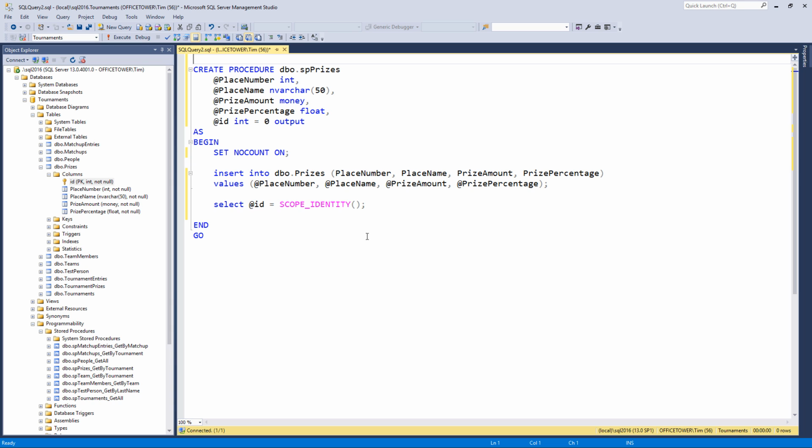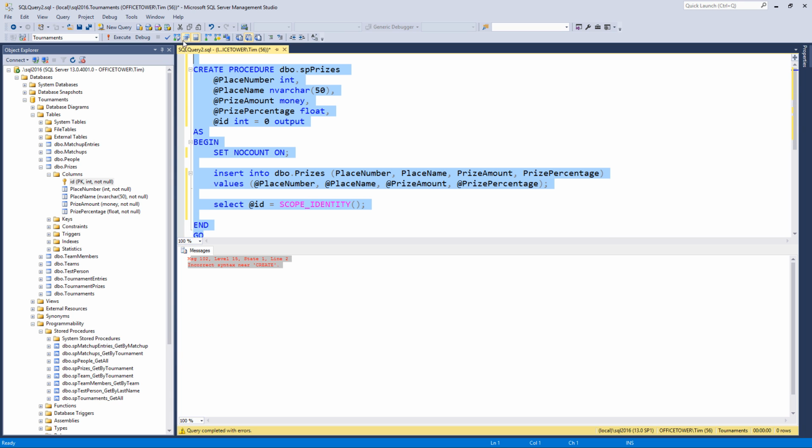So I'm going to say execute, which is not going to run this stored procedure, but instead create it. Now, don't do what I just did and have something highlighted and say execute, because you're going to get this error right here. This error says incorrect syntax near create. And you say, but that syntax looks right. Well, that's because I highlighted just this section. Remember that in SQL, wherever you highlight, that's the code that gets run, and that's it. So either highlight the whole thing, or if this is the only thing in this file, you can just highlight nothing and execute.